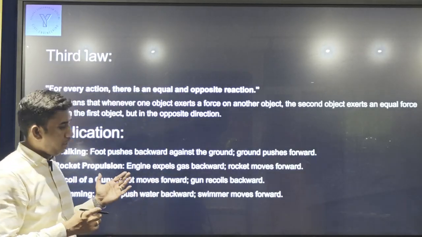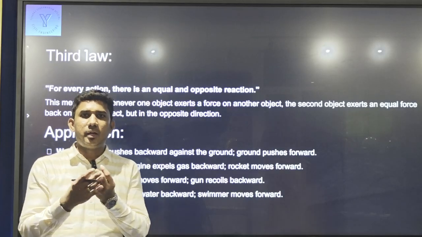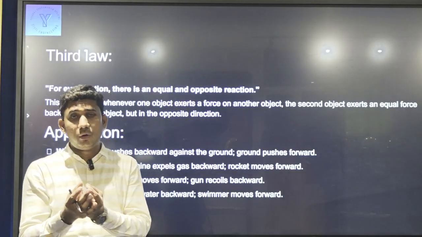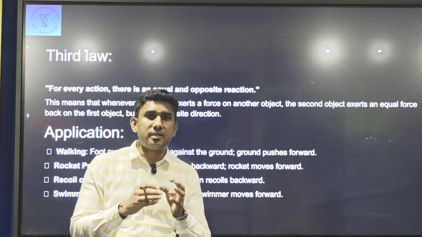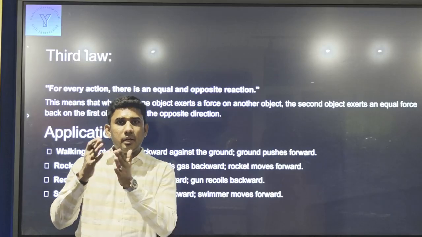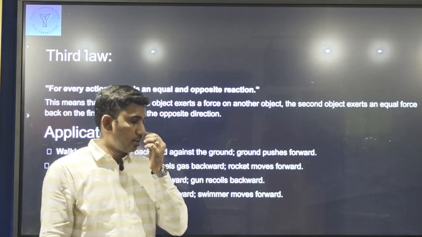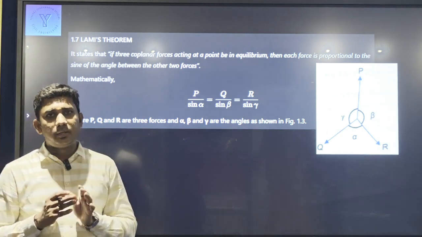The best example would be a rocket launch, in which the fire is expelled at the bottom and the rocket moves in the upward direction. So if a force is exerted in one direction, you will get an equal amount of force in the opposite way, right? Next, moving on to a very important topic, that is Lami's theorem.